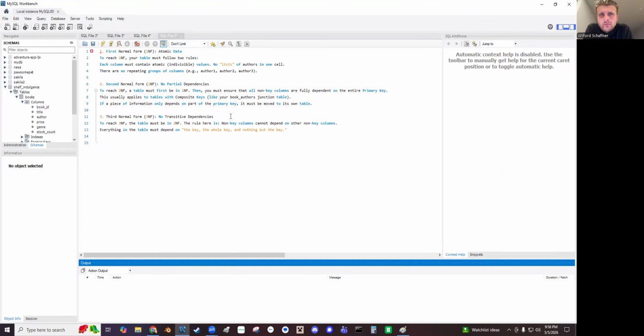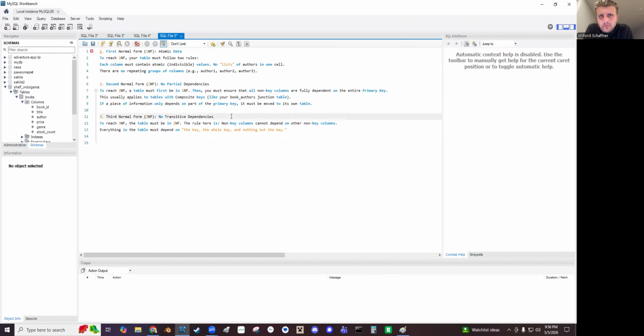The third normal form is everything must be in the second normal form, and non-key columns cannot depend. So what it's saying here is, we'll have a bunch of columns in our database, and one column is going to be the primary key, and everything's going to depend on that, right?